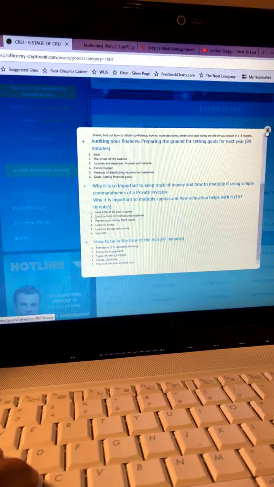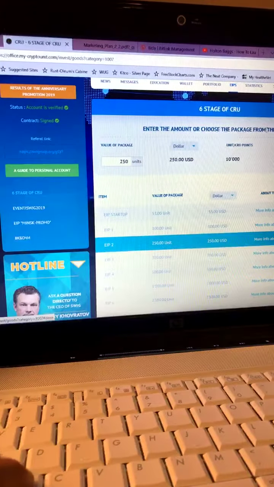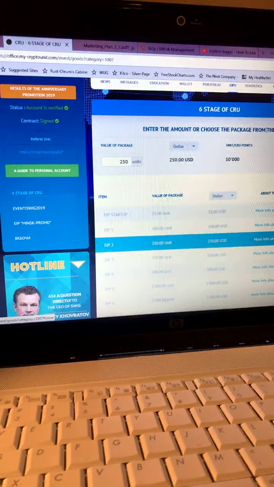So, rich people, they got a different flow of their money than poor people. Poor people, they get their money, they pay their bills, and then they try to save what's left. Rich people, they get their money, they invest their money, and they pay their bills with dividends, returns, profits on their investment, the harvest of their seed.